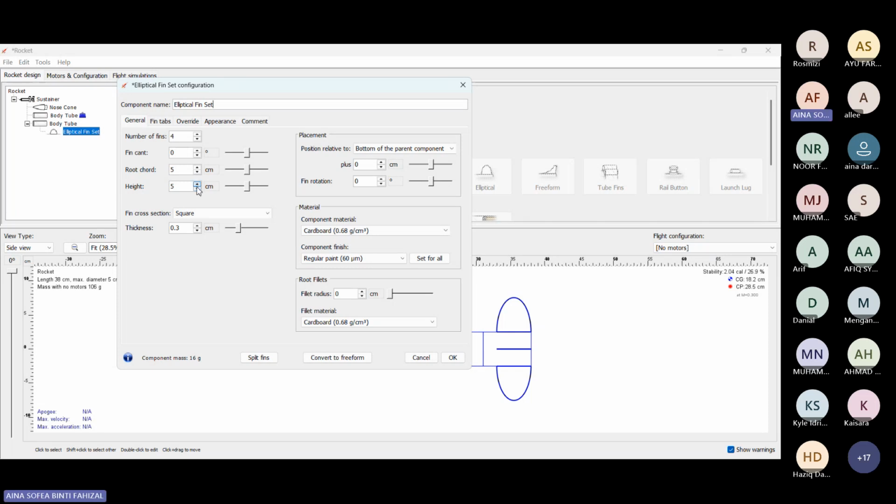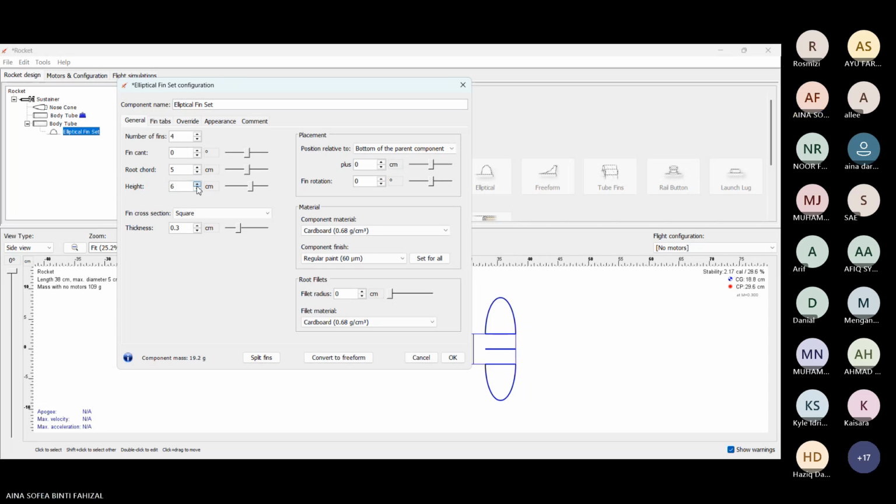And I could also change the height, which also increases the stability. Okay, maybe I would want the thickness to be thinner. So let's say 0.2 centimeter.